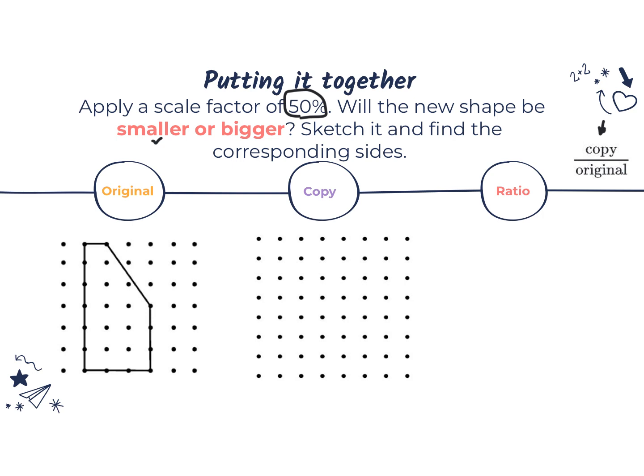Okay, welcome back. So let's go ahead and write our side lengths. We have a side length of 1, and then we have a side length of 1, 2, 3. So we have 3 and 3 again, and 1, 2, 3, 4, 5, and 6. So that one is 6. And that's our original shape. We want a scale factor of 50%. So we know that we're going to have 3, and then we're going to have to multiply that by 0.5. We're going to take half of 3. Half of 3 is 1 1/2, 1.5. We're also going to have 6 times 0.5, and half of 6 is 3.